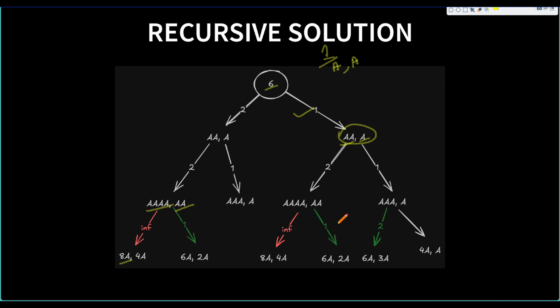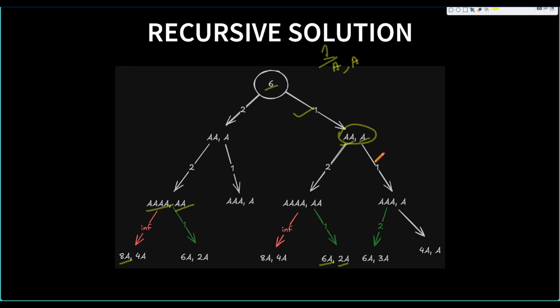Similarly, here we can see that last time on the left side, we got 6 A's on the screen and 2 A's on the clipboard, but with 6 operations. But here it takes one operation less, so it takes 5 operations. So first we did copy, that takes one operation. Then we did paste, that takes another operation. Then we do copy and paste, so that takes 2 operations. And this gives 4 A's on the screen and 2 A's on the clipboard. And finally we do the paste again, that takes one operation and gives us 6 A's on the screen, and that is the number of A's required on the screen. So this is how we get 6 A's on the screen through 5 operations on this path.